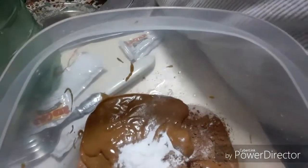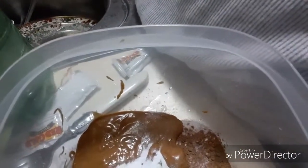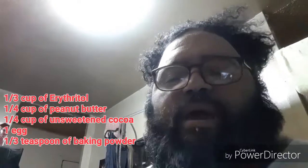Don't mind me, I'm just rinsing out a measurement cup, because I used a completely different measurement cup from the one I'm supposed to use. So, I decided to make another batch. This time adding some unsweetened cocoa powder into the mix and some baking powder, which I added baking powder before. Now all I need to do is add the egg.